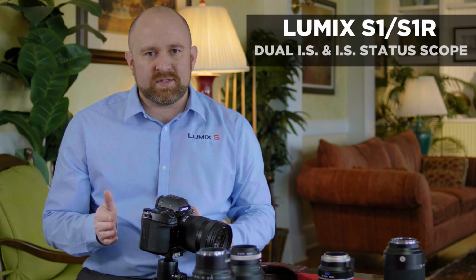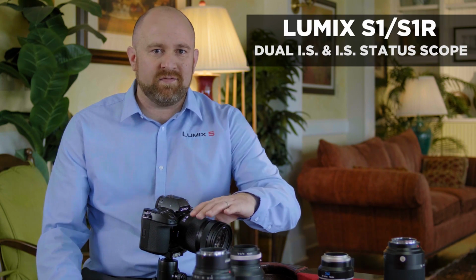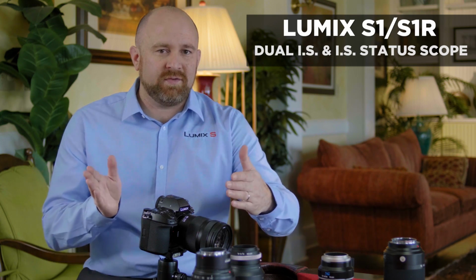LUMIX S-series cameras have in-body image stabilization, and some L lenses will have in-lens stabilization, giving you what's called dual IS. Today we're going to walk through all of the different ways you can control the IS system, including when you adapt lenses that are not native to the L mount. Let's go ahead and go in the menu and walk through the system.